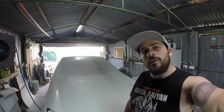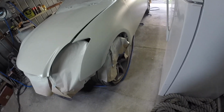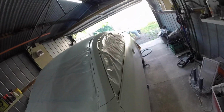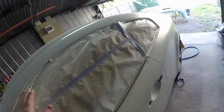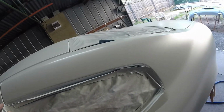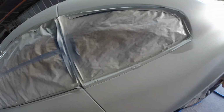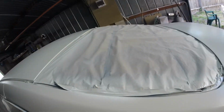Let's do it. Alrighty guys, we need to get all the masking tape and paper off. Hopefully it doesn't peel any of the paint. Nothing is actually directly on the paint, it's all on the rubber, so we should be good.